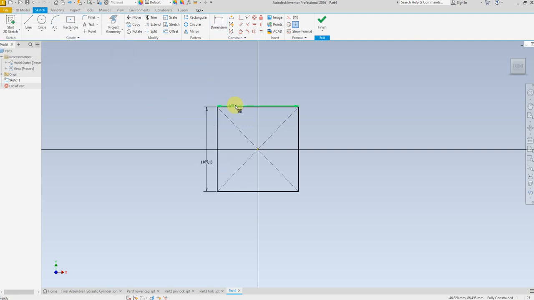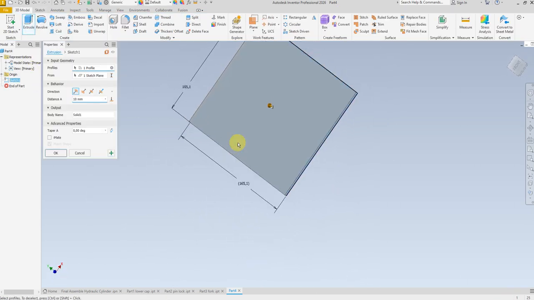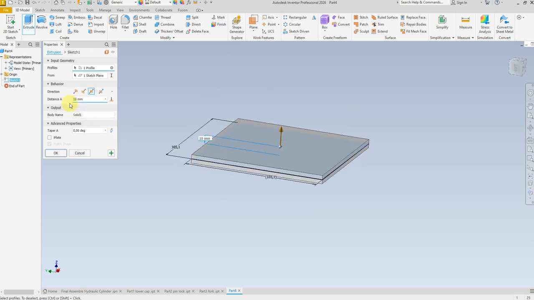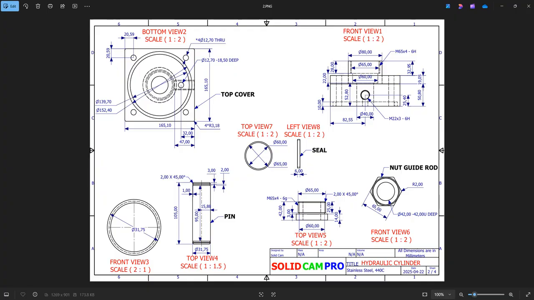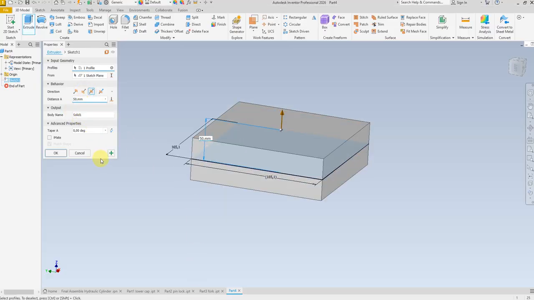Okay, now finish the sketch, extrude command, give a dimension of this one, we have 50.8 millimeter. Say okay.